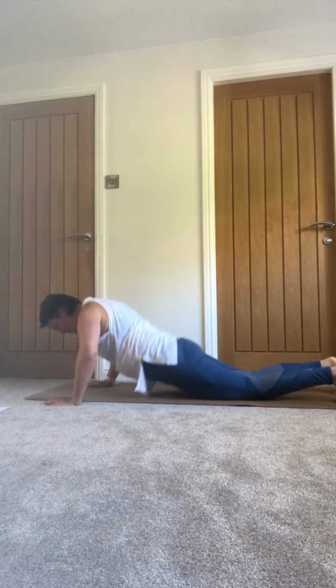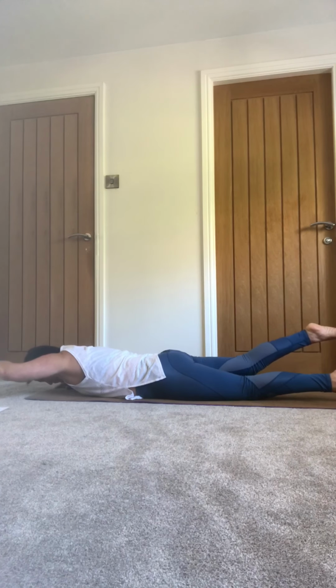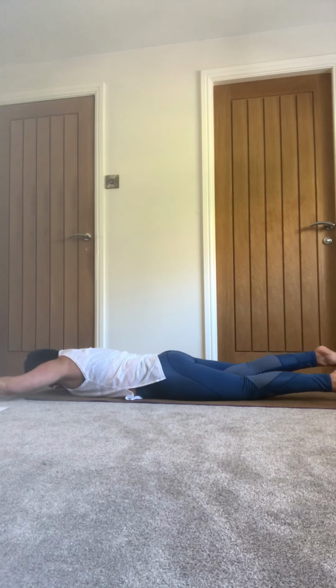So it's lift, 2, 3, 4, down, 2, 3. But we do it on a count of 4, and that way we're not tempted to go too quick. Lift, 2, 3, 4, down, 2, 3, 4. Keep going. I'll do some more with you. Lift, 2, 3, 4, down, and lift.